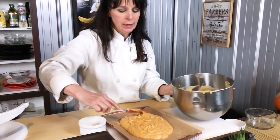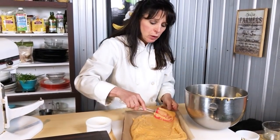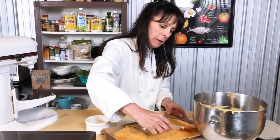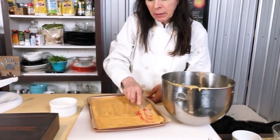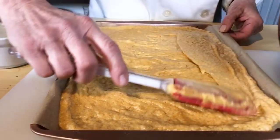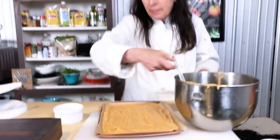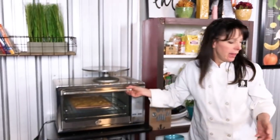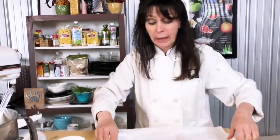We need to make sure we roll this when we get it out of the oven, and we'll show you how to do that. Preparation for the next step: you're going to need a kitchen towel - make sure it's clean. If you can do one of those white lint-free towels, that's actually the best kind to use. We're just spreading this batter all out, keeping it level. We don't want to go up and over the edges - we want to keep it as level as possible because we don't want the cake to crack. We've already preheated our oven to 375 and this is going to take anywhere between 11 and 15 minutes to bake. Just touch it in the center to check.